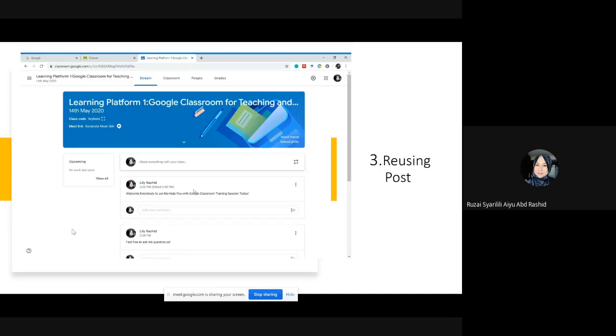So stream is the same thing. If you want to streamline whatever the students can see, you can select whether you want them to be able to comment or to post or not. Some people don't like a lot of things; they want to declutter, right? So they would not select that students can post and comment. But some people want their students to comment and post something. So it's up to you.